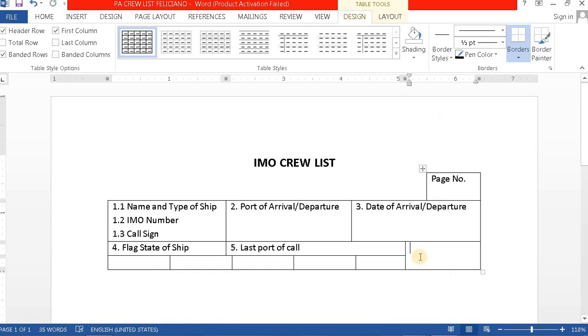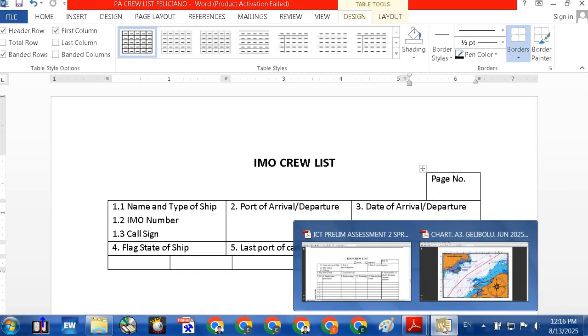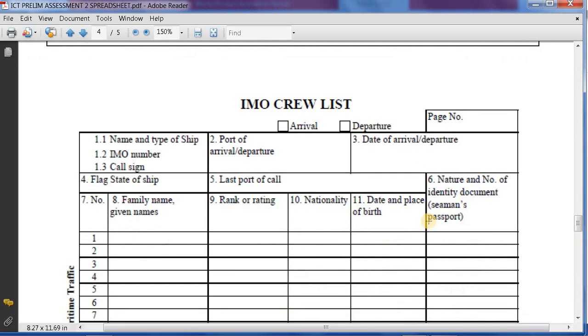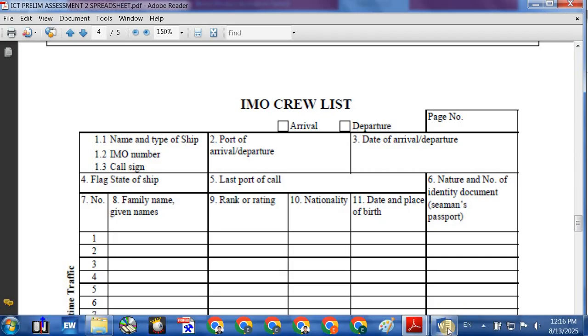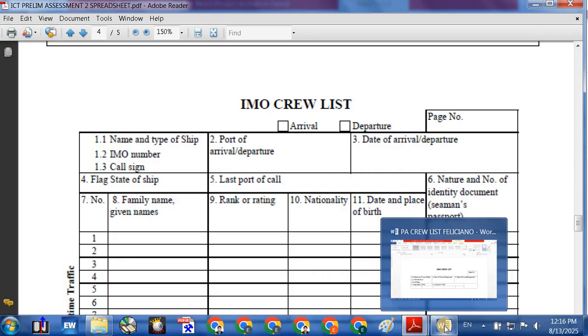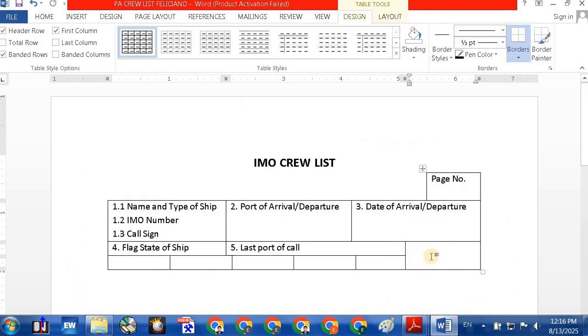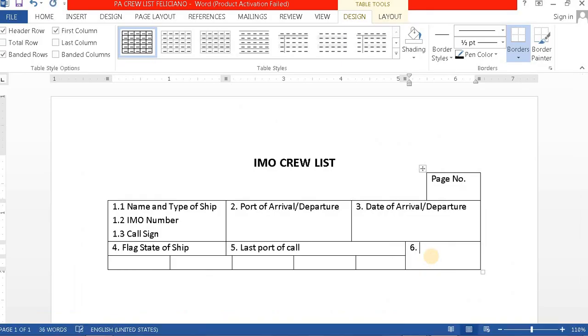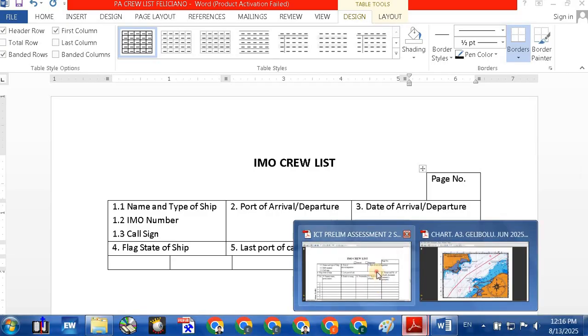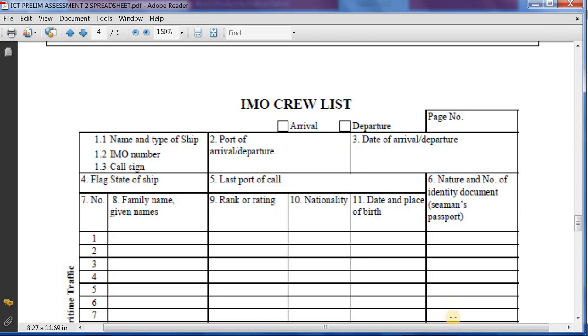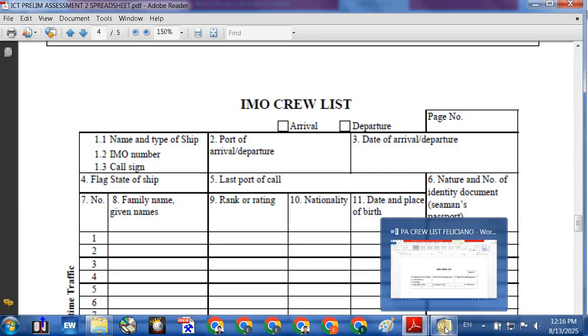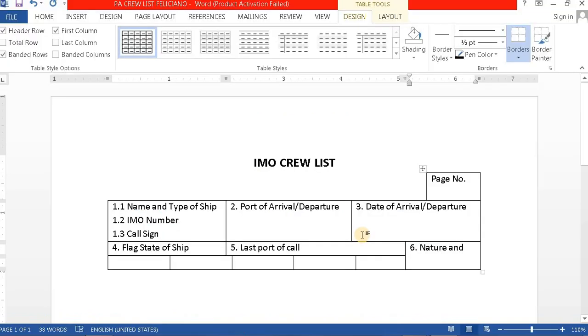Okay, we are going to merge that, and that will be number 6, nature and number of identity documents.